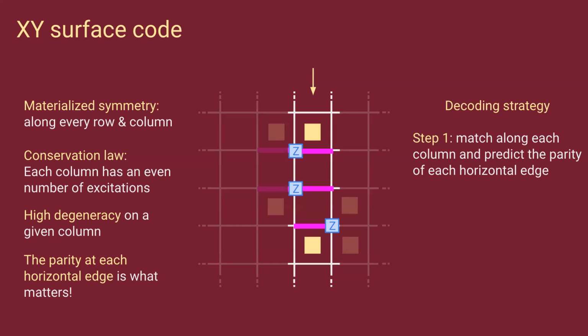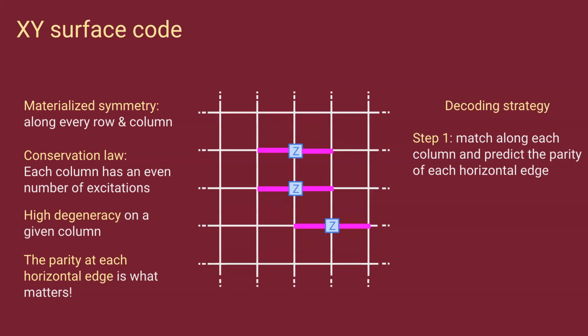Do you need to put the Z to the left or the right? Yes, because you go through each column, and then this has to be consistent with neighboring columns. No, not in this step. In this step, you just mark the edges purple, and then if you go a few slides further, here, you wouldn't have the Z. That is what your syndrome then looks like. And now you have to ask, on these repetition codes that go horizontally, which pattern of Z errors gives you the highlighted edges. Okay, so there is no notion of left and right in the first step, even.